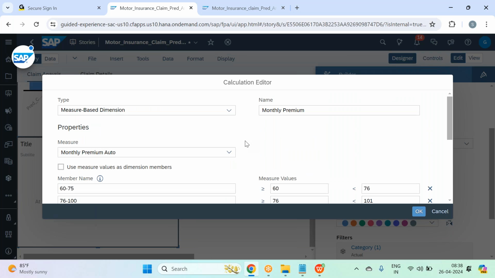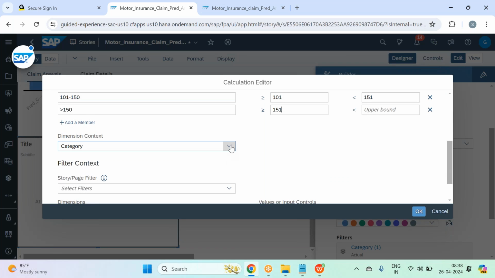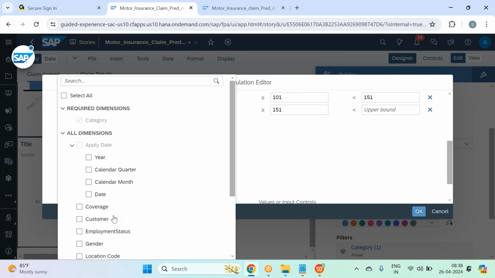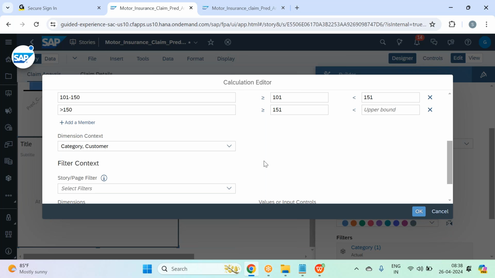Okay, and this one is aggregated at customer level.